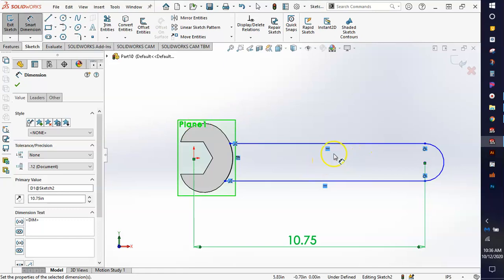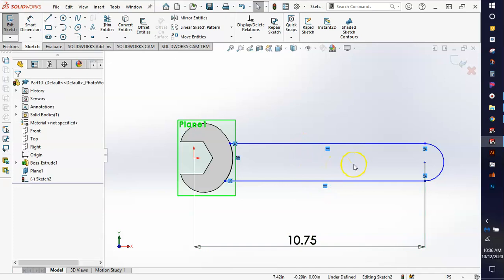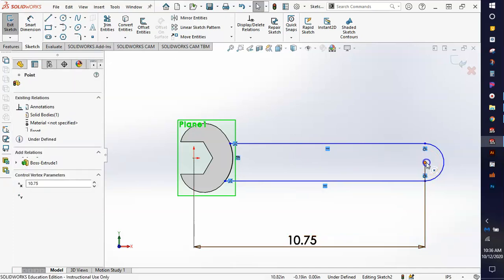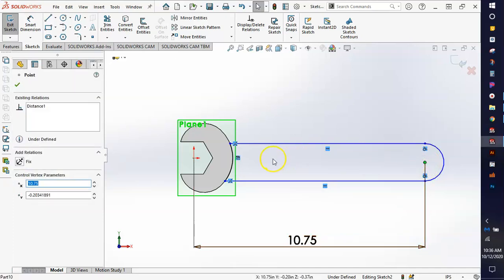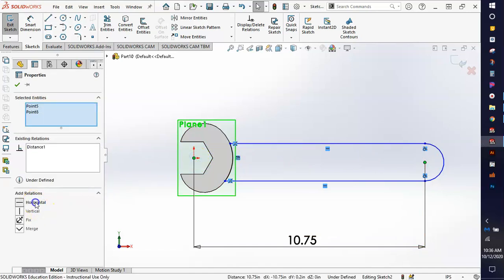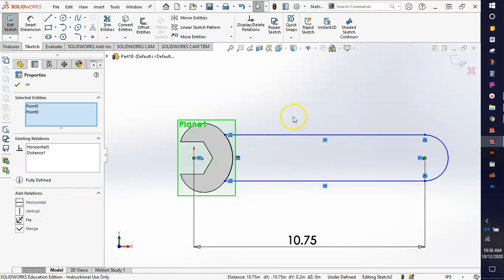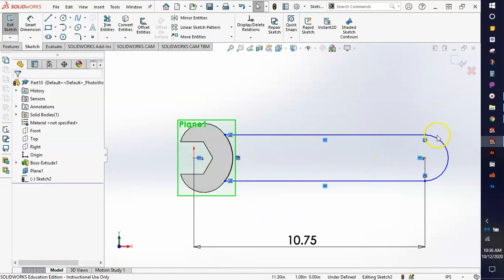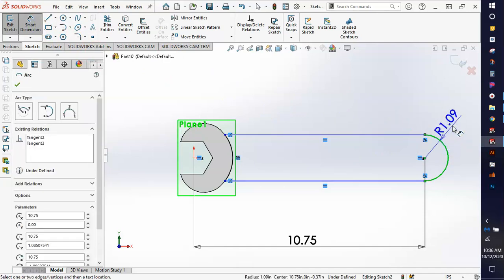So the next thing that we can actually do is determine the up and down, like the height of it. So by doing this, if we just hit the escape key, we can just select that center point, hold in Shift and select our origin, and we can just make them horizontal from one another. So it'll put it straight across. You saw how this grew. And then we just need to dimension that. So it says that is 0.75 radius.